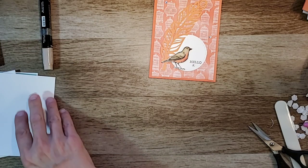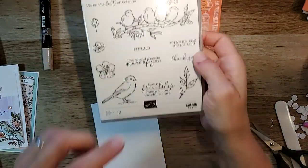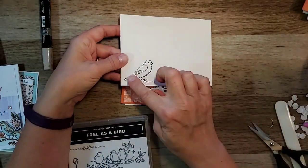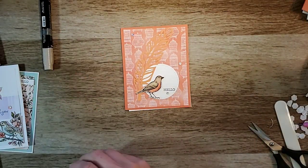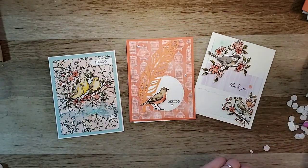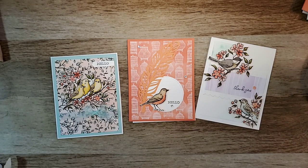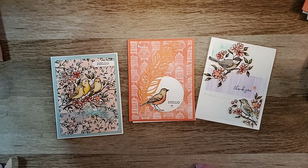So these are our cards. What I will do after I'm done with you guys is I will probably take the bird and stamp some of the cards, and I'm going to put it on the inside, and I will stamp a few more envelopes so that the envelopes have the bird on it as well. I just think it adds a nice touch to it. So there we go. There are our three cards for tonight. What do you think? Which ones are your favorites? Anyone have any favorites?